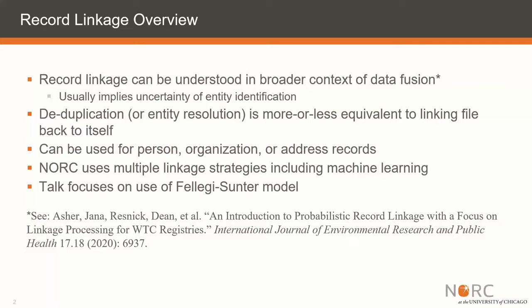And at NORC, which is where I work, we use multiple linkage strategies, including the use of machine learning techniques. But for this talk, I am going to focus on the use of the Fellegi-Sunter model. And this is a model developed, well, it's a little bit confusing. The actual methods that are incorporated in this model were developed before the seminal paper written by Fellegi and Alan Sunter in 1969. The method, I believe, had been proposed by someone named Newcomb.